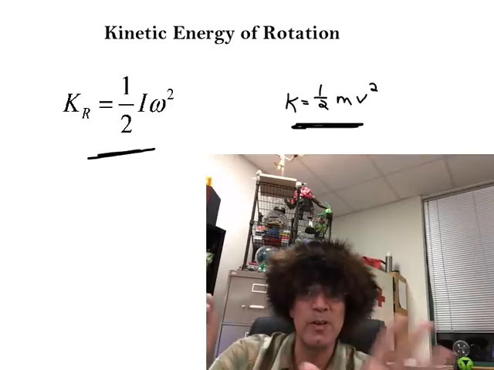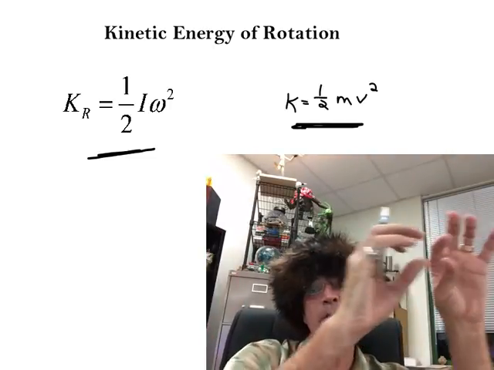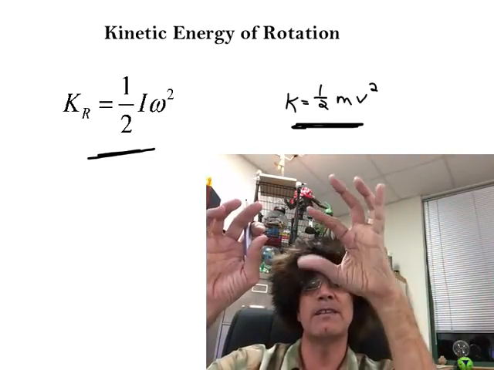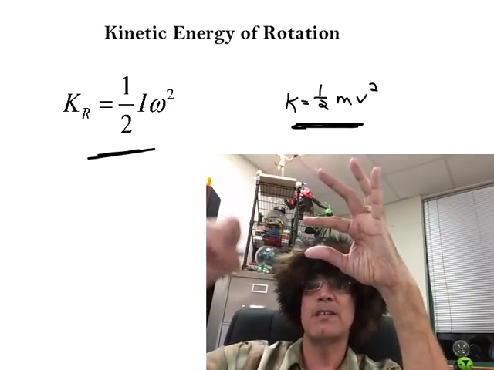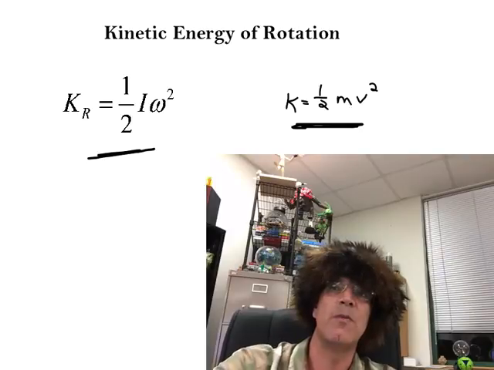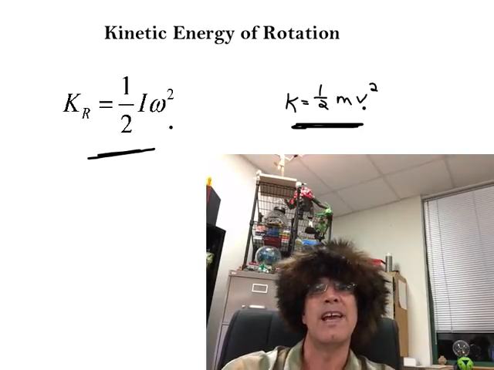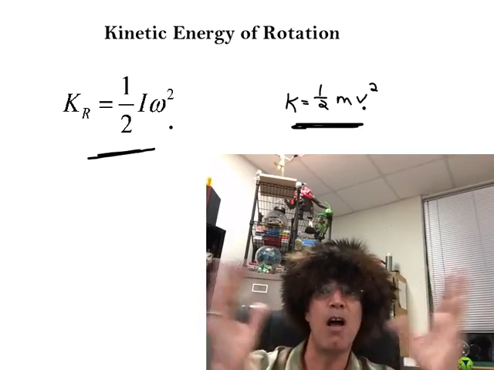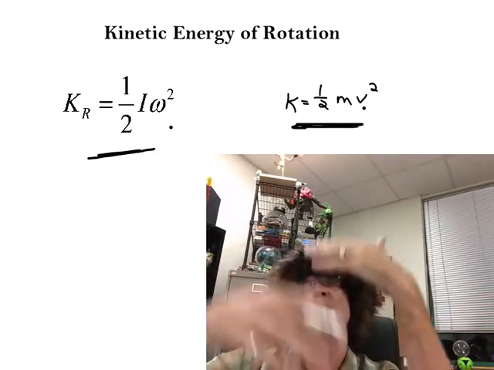We could even say these two are equal. We could say an object is moving really, really fast and it hits another object, stopping. The other object starts to spin using all the energy that was in 1/2 mv squared. We could set 1/2 mv squared equal to 1/2 I omega squared. It's an energy just like any other one, and so all of them can be set equal to each other. We're just giving you another one you can put in.